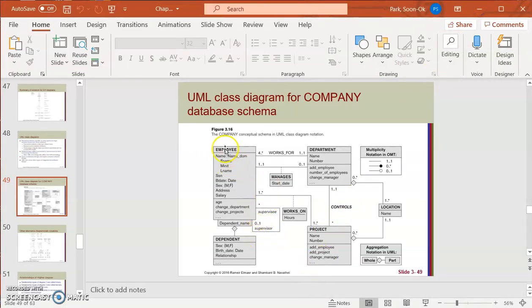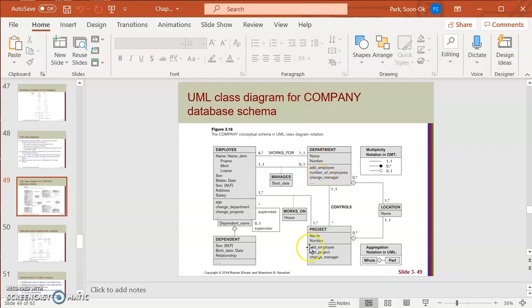The employee entity moves to the employee class, which has attributes plus encapsulated operations. They apply age, change department, and change project operations. The department entity moves to the department object class, with department name and department number plus encapsulated operations add employee, number of employee, and change manager.